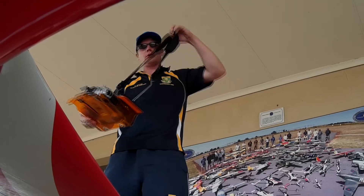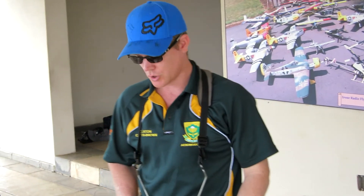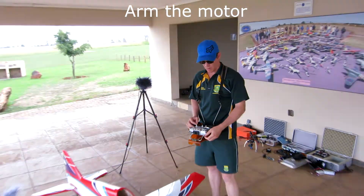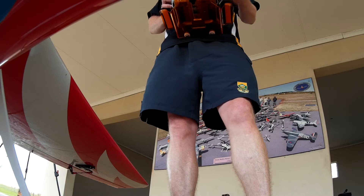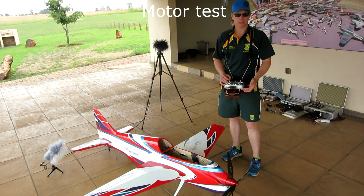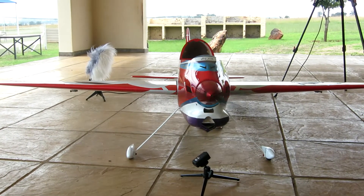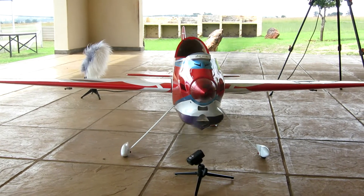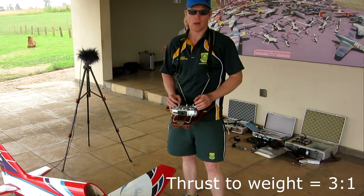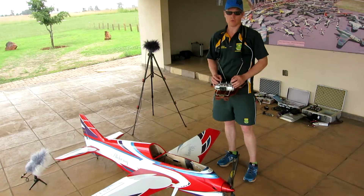Right now the motor is essentially not yet armed — it's plugged in so it's still pretty safe. I've got an arming switch that makes it really safe. When I flick it, you'll hear the beep as the electronic speed controller arms. Now it's on, but it's still very safe because in this position my throttle is completely disarmed. If I advance it, the thrust-to-weight ratio on this airplane is phenomenal — in the region of about three times — so I've got completely unlimited vertical performance and a huge power-to-weight ratio.